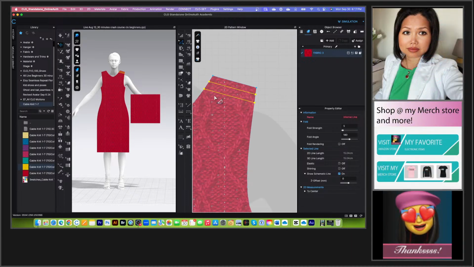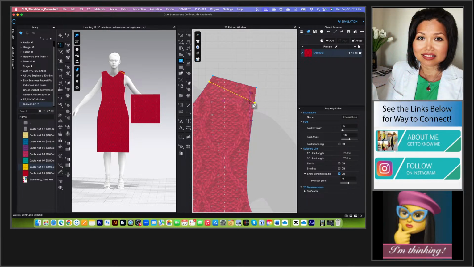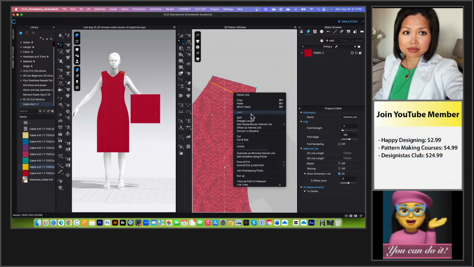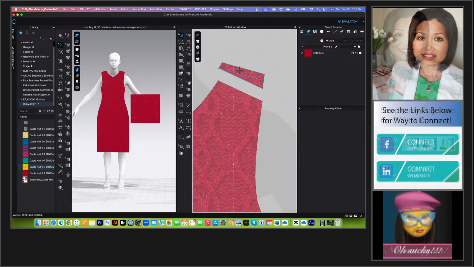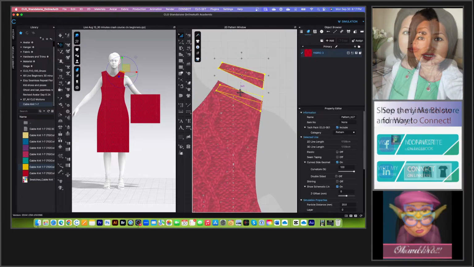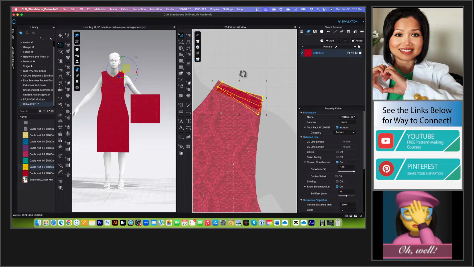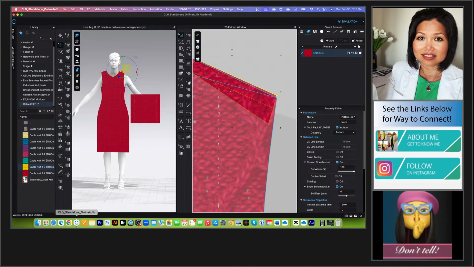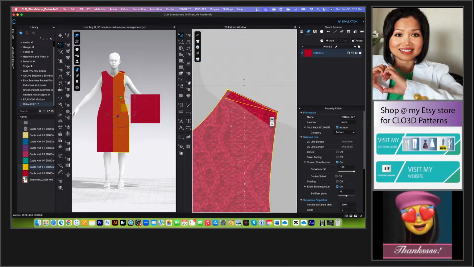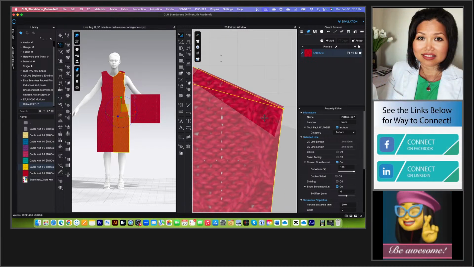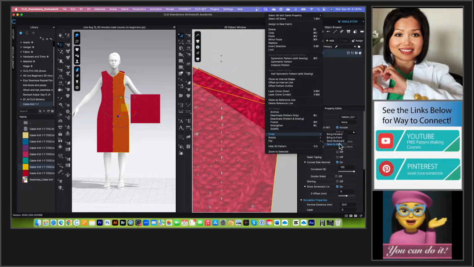Now we want to draw the line from here to here, and then use this edit pattern tool, right click, and then select cut. Pretty much it. Let's bring this down here a little. I'm going to bring this pattern to the front, guys. By the way, this pattern is in the front, so we'll send this one to back. Click on the pattern, right click, and then send to back. You go to order and then send pattern to back.